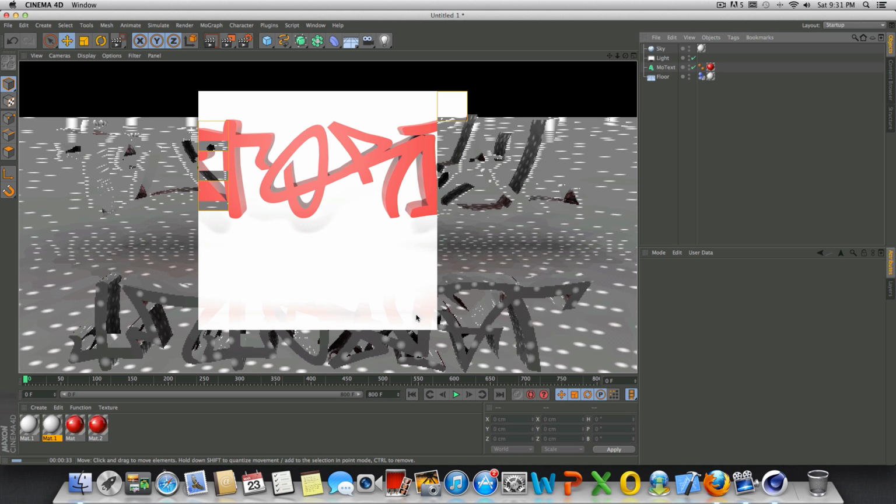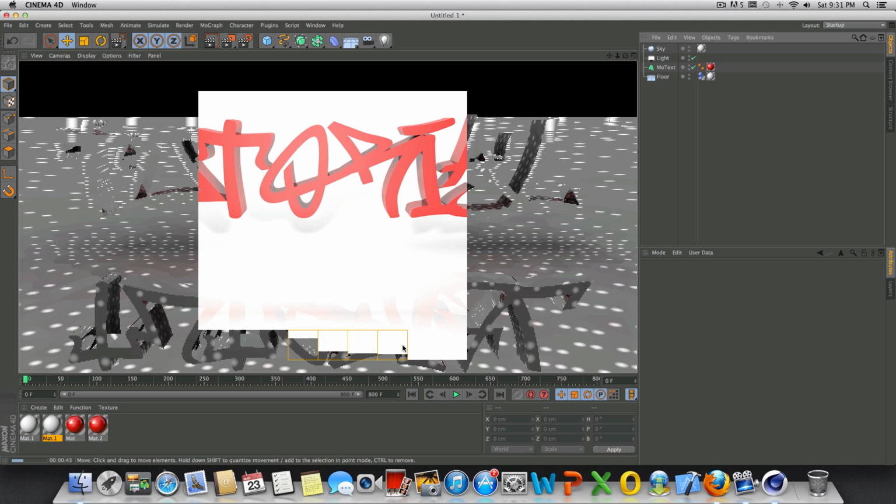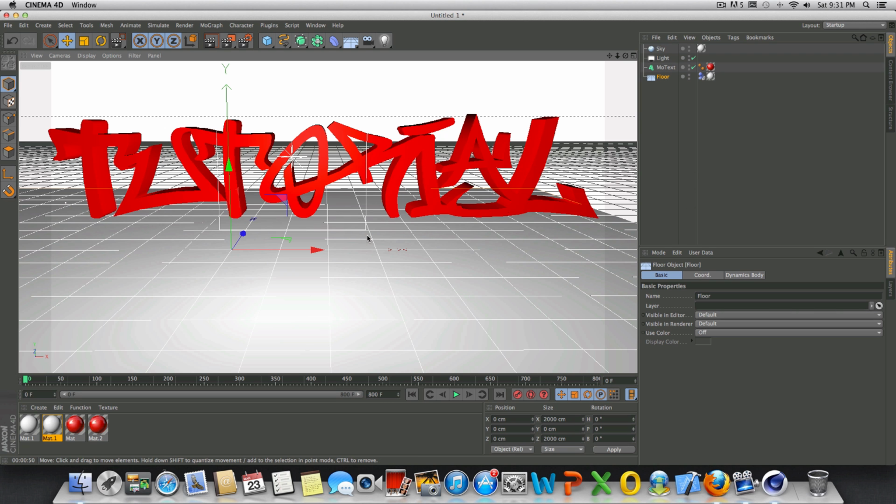They don't look as jagged or pixelated or whatever you want to call it, as well as the overall animation. So I just basically wanted to showcase that to you guys so you understood what I was talking about there. You can see the reflection looks a little bit better than it did before, hopefully. Anytime you want to stop a render preview, you just click and it'll cancel it.